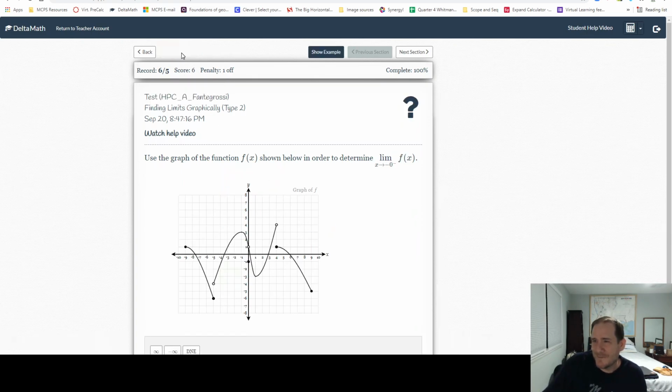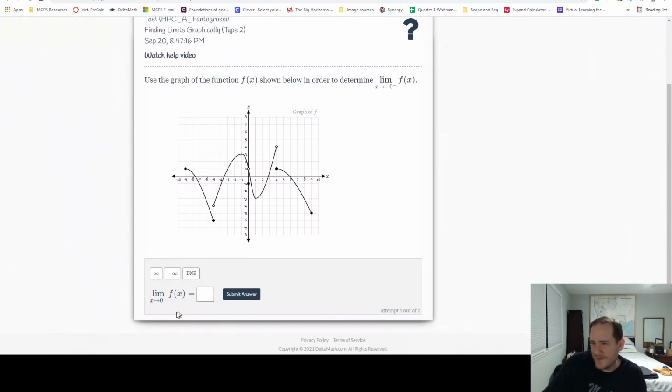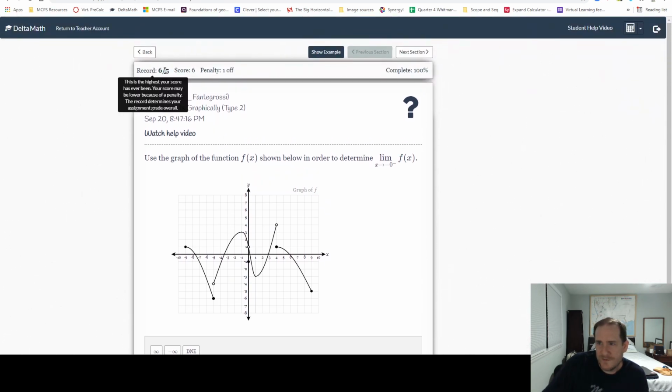Next question, bonk. So is this different? It's asking for the limit as we approach 0 from the left. I didn't see this question before. So I think there really is a very large pool of problems here, which is great for you guys that just want to drill and drill and drill. If there's people out there that really like to do a bunch of practice to really nail it down, this would be the place for you, because you don't even have to stop at 5. You can keep going to next question instead of going to next section. You can ramp this thing up to I got 13 right out of 5 requested if you want to.